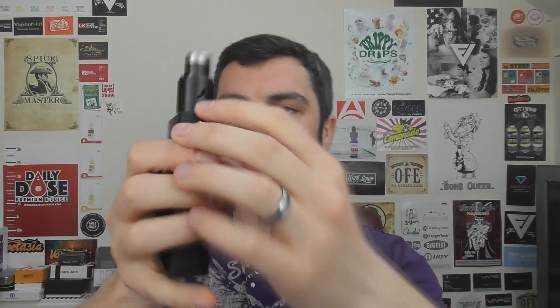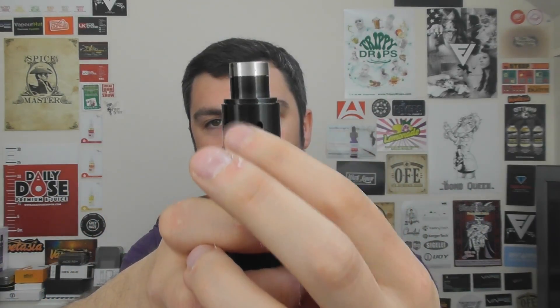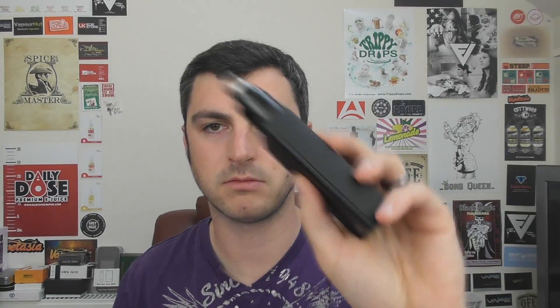Those are the positives. I think the flavour, if you get the right build, can be very good — but you are stuck with the three holes on each side airflow situation. In a perfect world, because you're doing such wide spanning coils, this should be a long slap of airflow — like a Cyclops airflow, not those three holes. Really good fun — one to dodge if you don't like the faff — but really good fun, and it's a builder's dream. If you get it all going right, it's quite a tasty vape. I've been Vaping Vic, and I'll see you again soon. Bye-bye.